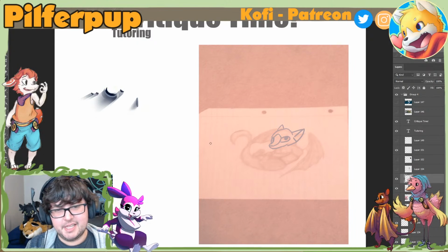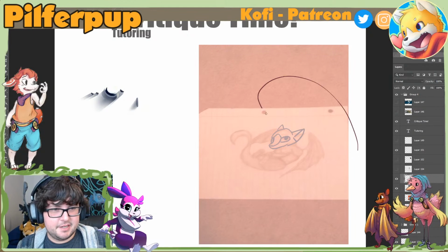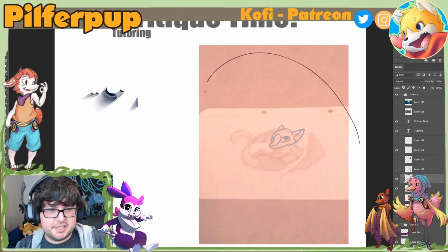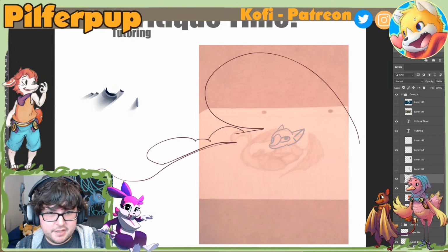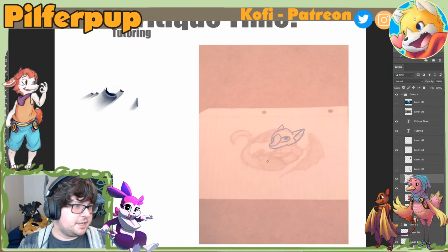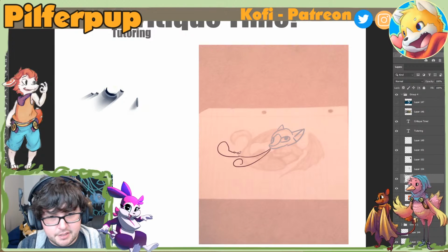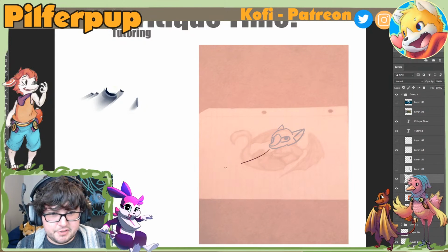Okay, cool. So we'll do smoke 2 different ways. We're gonna do smoke in the background, and you can do something like this. Smoke is comprised of these bigger parts, and then it also has smaller parts too. It's almost like a cloud, but it also has to move in a direction. So if it's breathing smoke out like this, you can make it look swiffy, like there's a gust to it.